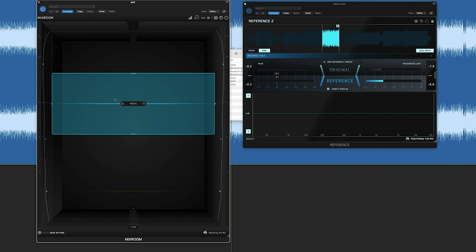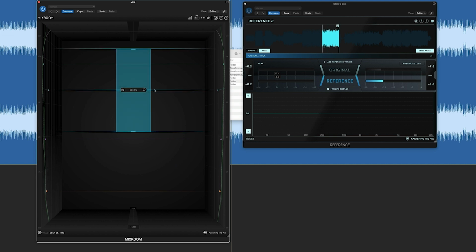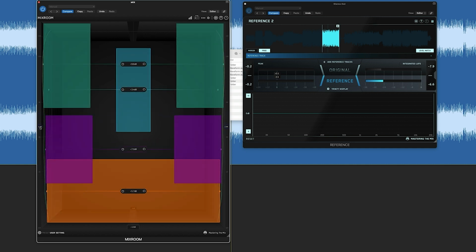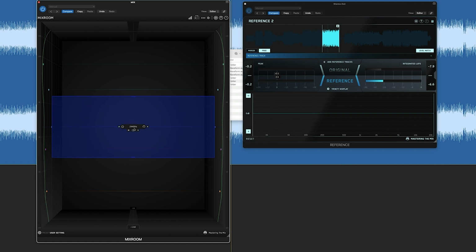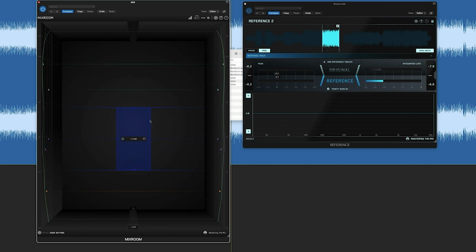I'm going to capture it there, bring it up. I'm going to make this one a mid band only, and I'm going to add another little boost. So I've got a little bit of mid, a little bit of side boosting going on. We bring that down to one there, and then there was one at the 2K range as well. So I'm going to create another band, and I'm going to set this to mid and a bit of a boost. And let's hear how that sounds. I'm not completely matching up against the green target on the side. That was our starting point, and we're moving to what I think is going to sound better in the context of this.